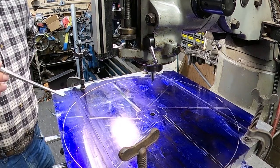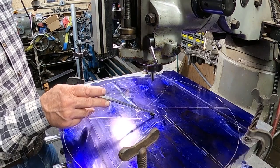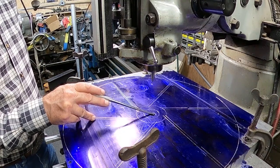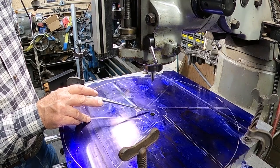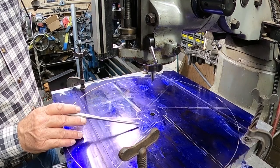And what it was is I'm trying to get the most out of this piece of aluminum. I probably could have made it a little bit bigger by bringing it over this way, but I was concerned about this existing hole here that I need to mill out, and I didn't want it to interfere. And I always make mistakes, so I figured that, at any rate, this is the way I laid it out.